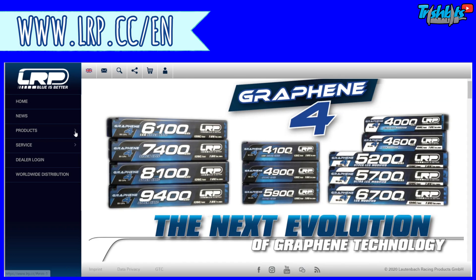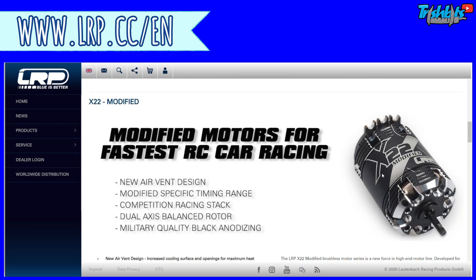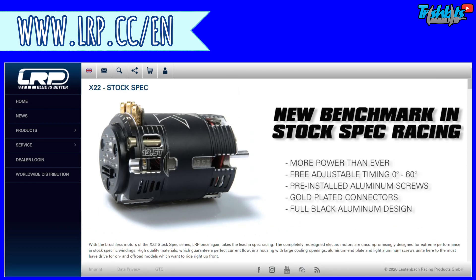Lipo voltage — what do we store these lipos to? I wasn't exactly sure what the number was. I always used to think, if I do a run it takes it down to 7.4 volts or something like that. So I decided to speak to an expert — I called Jürgen the other day and asked him what I should discharge them to. He explained that at the World Championships for 12th scale, which was in January this year, they're dealing with one-cell lipos and want to get maximum performance out of them.